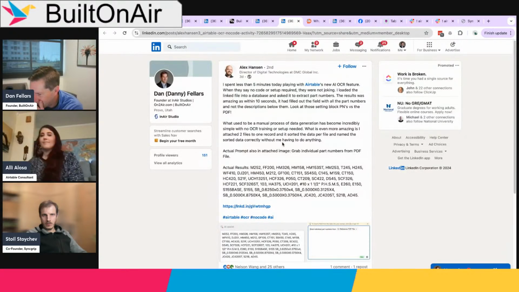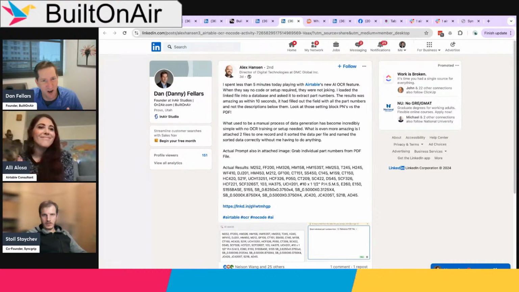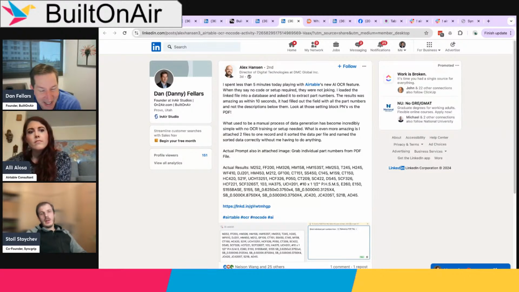There's one more here from Alex talking about testing out what he calls the OCR function, which is a little bit different. I think it might be smart enough to read images. It looks like that's what he's talking about, instead of just text. So it has OCR built into the AI, which is pretty cool. Just kind of scary, if again this AI functionality, there's a whole industry around OCR data, PDF extraction, that OpenAI can eliminate that entire industry.